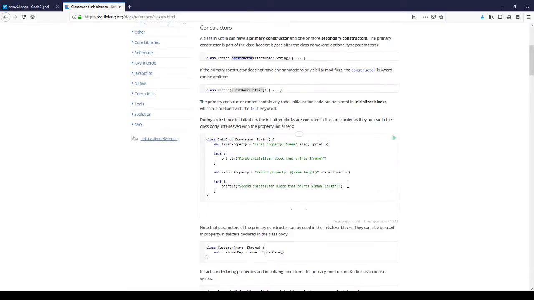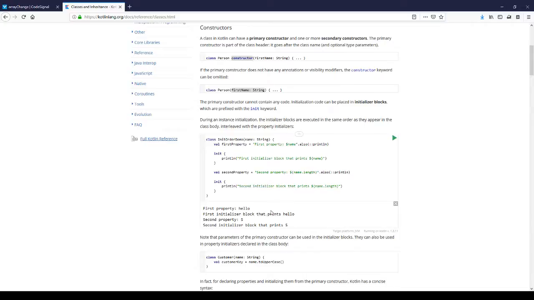Let's take a look at what would happen. The first property, hello, is here because it was initialized already. Really? That's weird. The primary constructor cannot contain code.